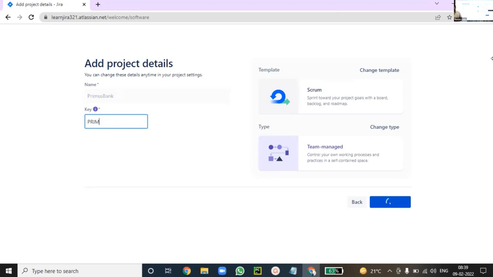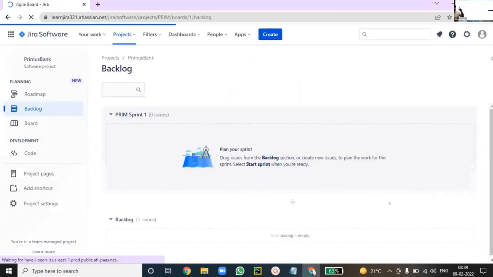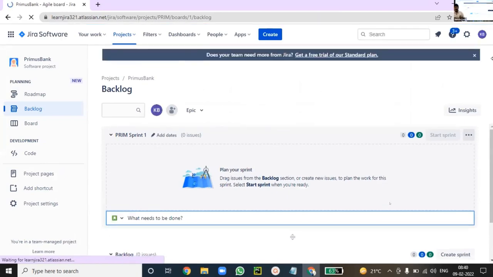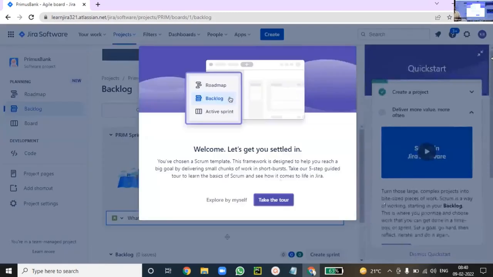Whatever Karthik is doing, this is a Scrum Master's job in the company. Every developer and every tester will not create the projects. The Scrum Master will do all this setup and invite the testers and developers to access the project to do the day-to-day work. Now here we are assuming Karthik is our Scrum Master. Okay? Right. Tool not required. It will show some videos on how to use Jira. Explore it yourself.